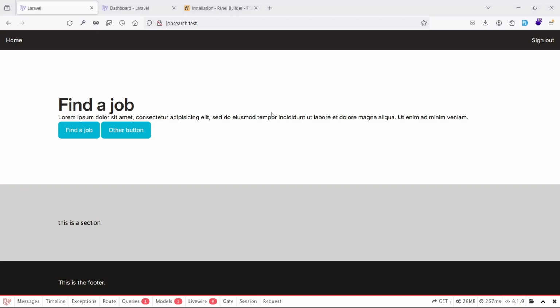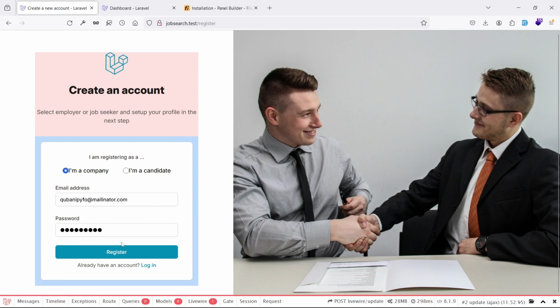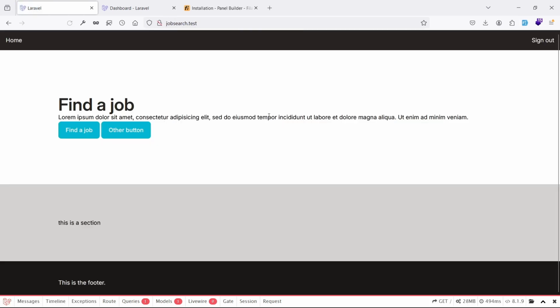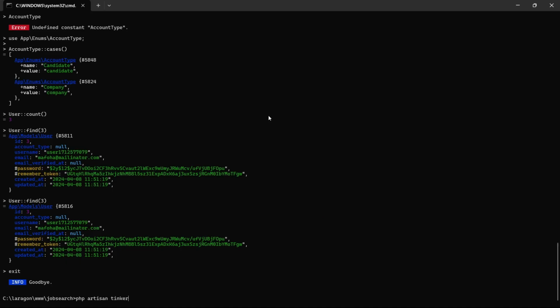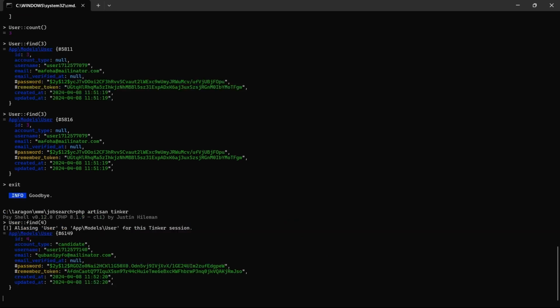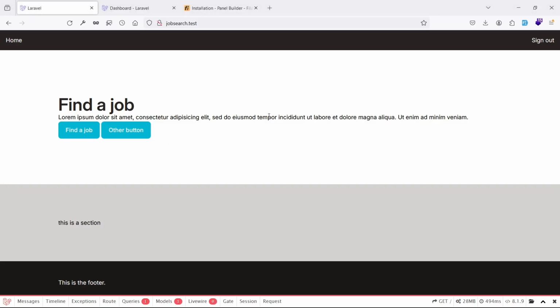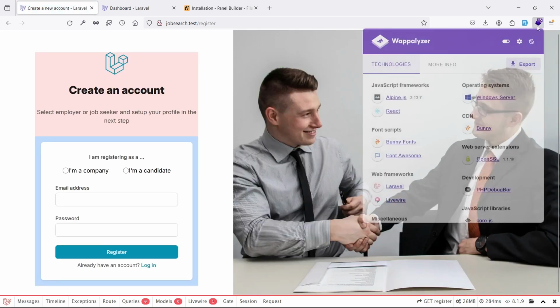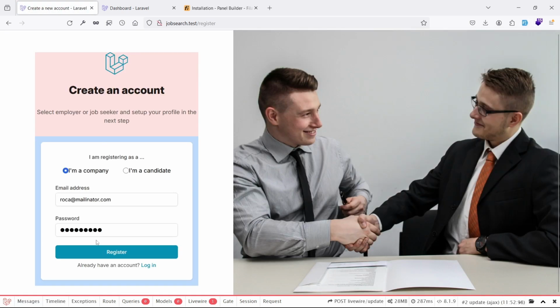Okay, so let's just do that again. Let's see. Fourth one, and indeed it's a candidate. Let's try as a company now. Register. And I keep clicking the wrong plugin.